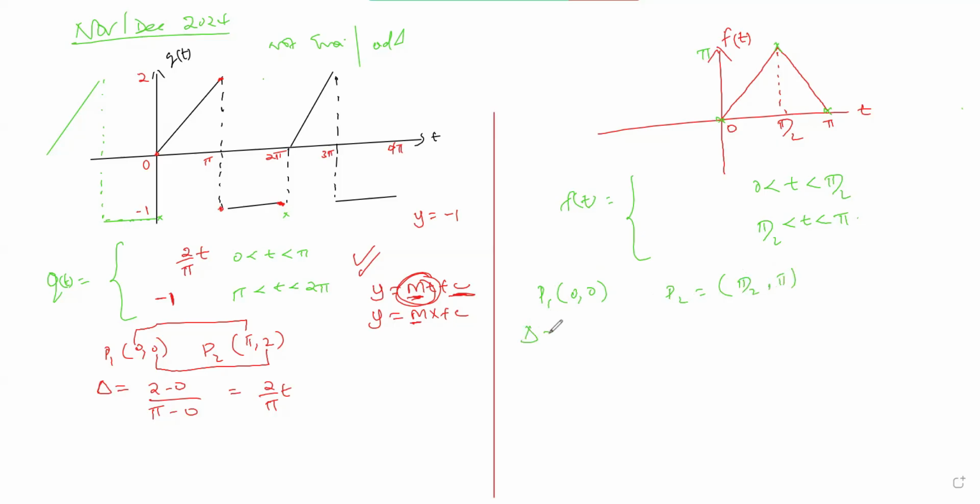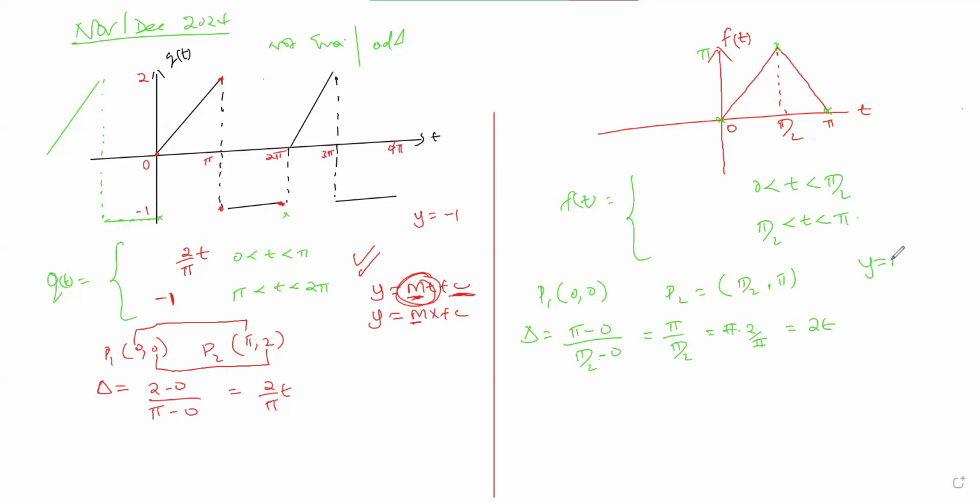So we check the gradient. So it will be this minus that. So pi minus 0, then you have pi over 2 minus 0. Okay. So you have pi, then pi over 2. This is the same as saying pi multiplied by 2 over pi. This one is a fraction, so you just reciprocate the fraction in the denominator. So the pi and the pi cancel and you get 2. Then you add what? t.